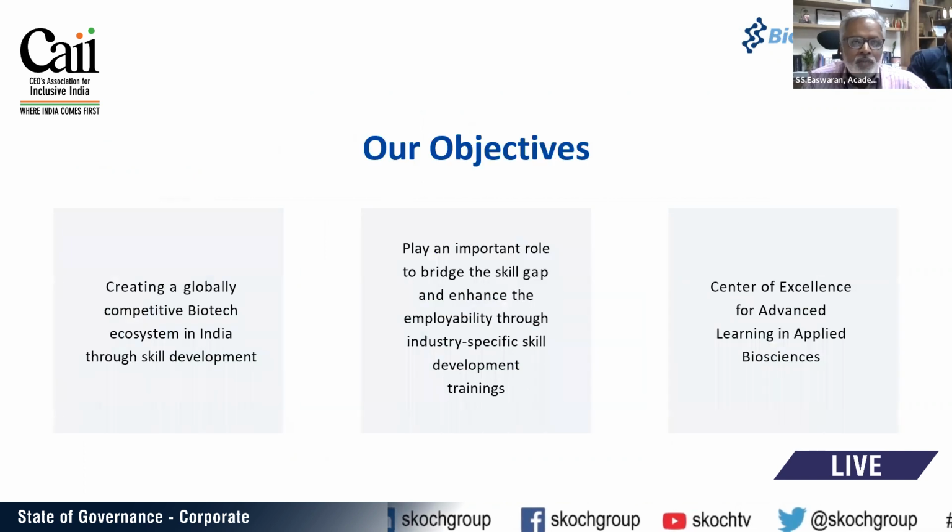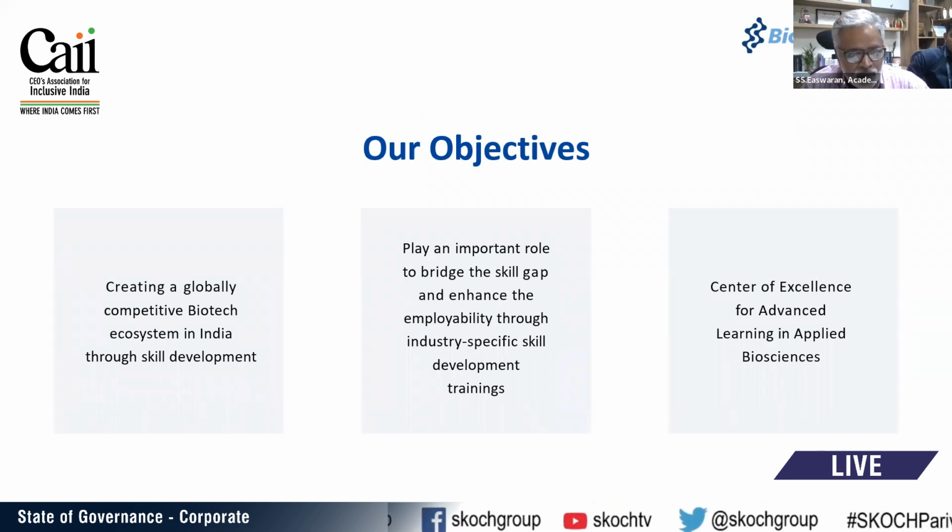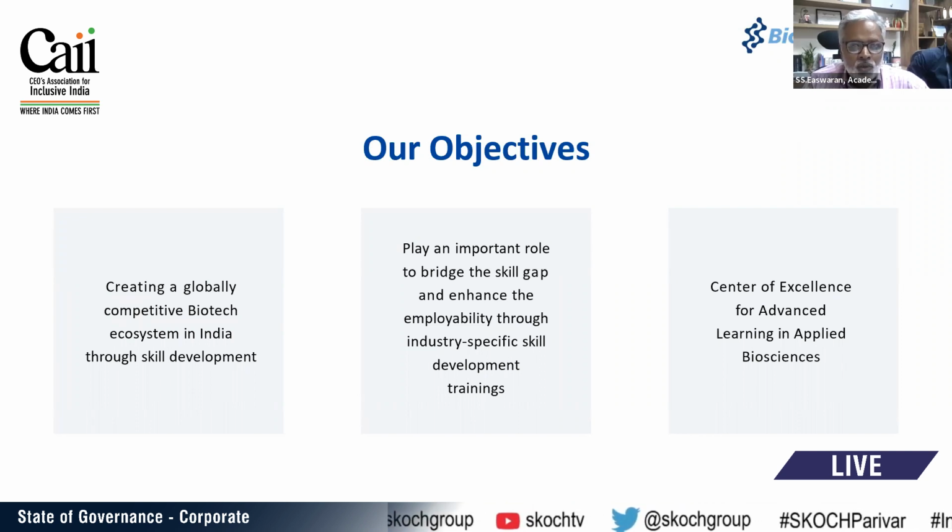When we started Biocon Academy, one of the important things we wanted to create is a globally competitive biotech ecosystem in India. The reason why we specifically wanted to use the term competitive ecosystem is because biotech is one of the fast-growing sectors in India, particularly with a double-digit CAGR. So if this growth has to be supported, then naturally the organizations need trained manpower, where the time the organization spends on training can be as little as possible.